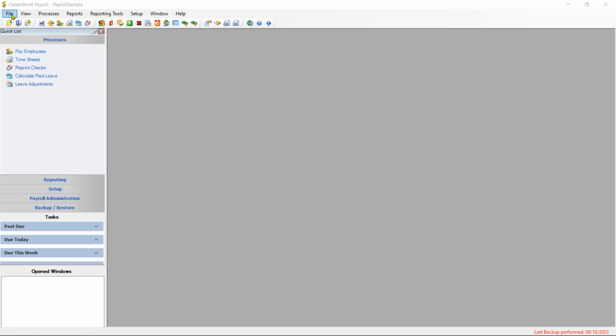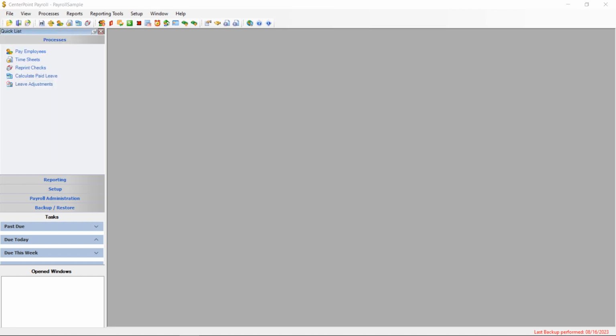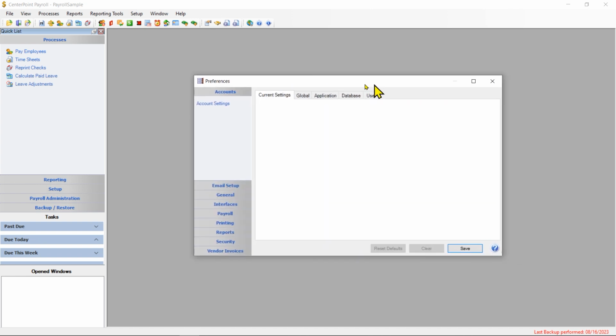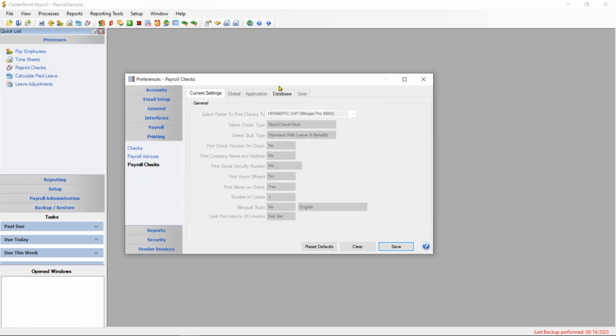and payroll advices. To do that, I'm going to go to File and Preferences. That came up on another screen for me, so I'm going to drag it over. We're going to come down here on the left and choose the option for printing, and I'm going to first look at payroll checks. And I'm going to go to the Database tab for that. You're going to select which printer you want those checks to go to. Then you will select what style of checks you've ordered from the forms vendor.